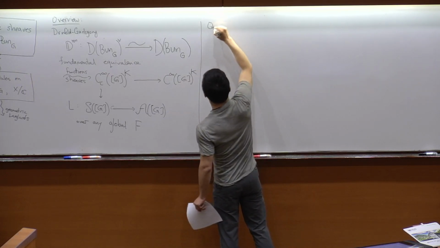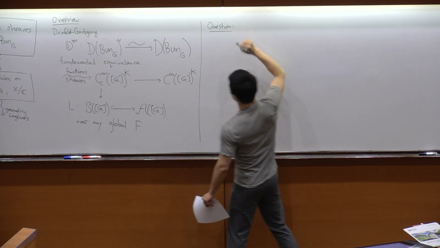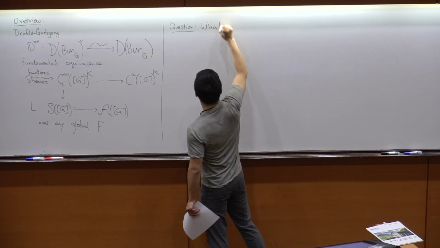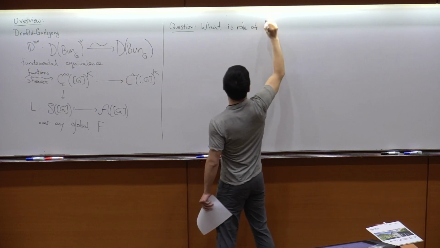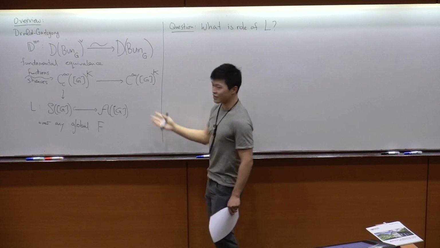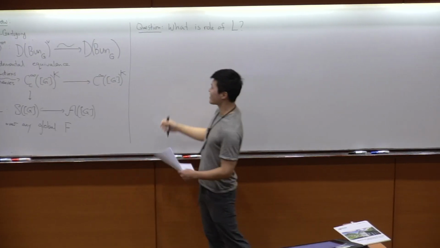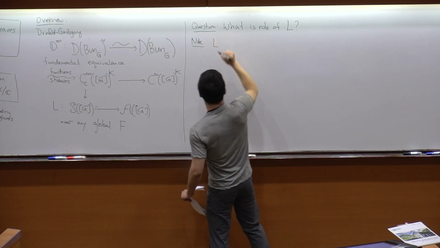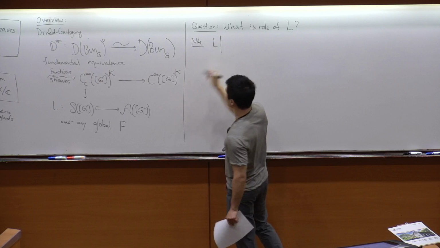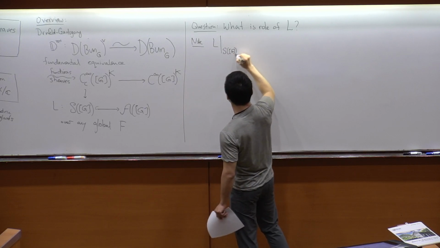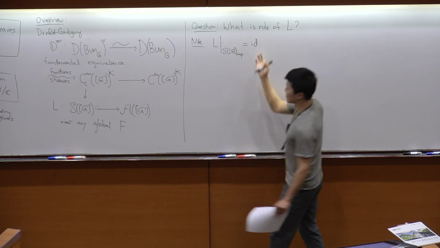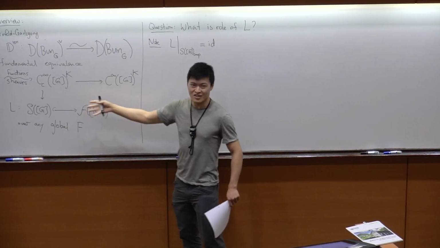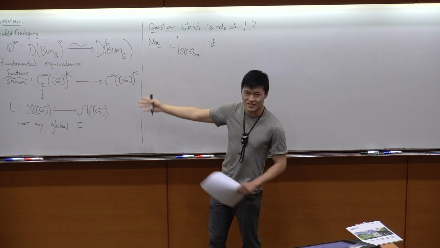Okay. So the question really is, what role does this operator L play in the classical theory? I still don't know the answer to this question, so it's an actual question. But before I even define it, let me note that if you restrict to just the cusp forms, then this operator is just the identity. So you're not going to get anything interesting on cusp forms; really this is something dealing with Eisenstein series in a particular way.